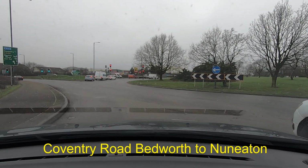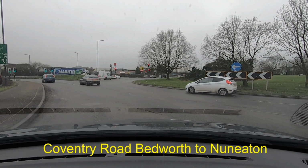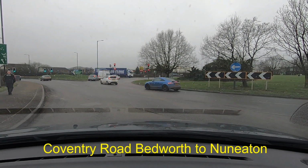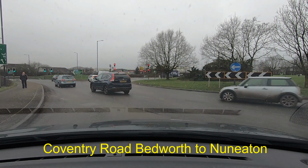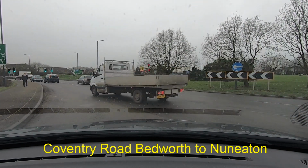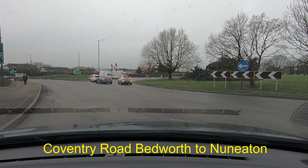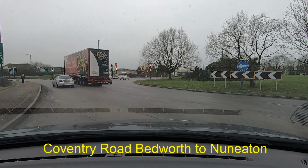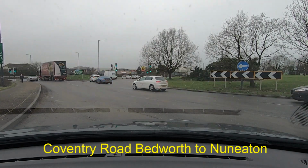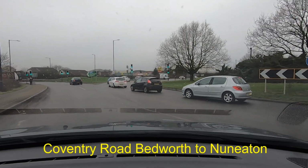Just approaching the line here now, dropping the car into first gear. So as we move into the island itself, we're going to be in the extreme left lane, which is the one next to the grass reservation part. Can't move yet, there's a big lorry coming round here, and also there's no real place for us to go just at this moment. You can probably see the blue car, he's kind of blocking our exit. There you go, but he's moving on now, so we can move.